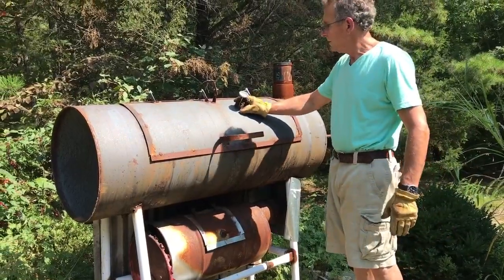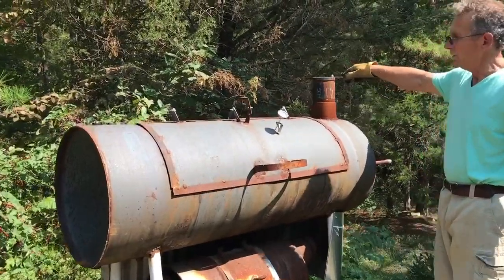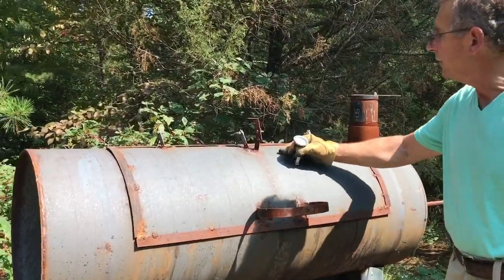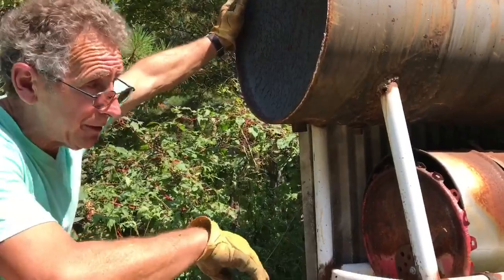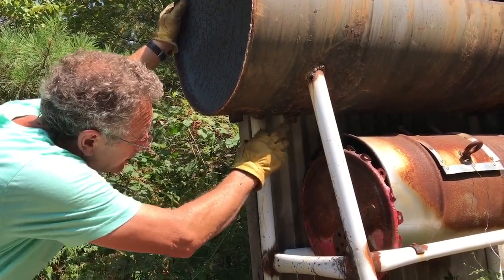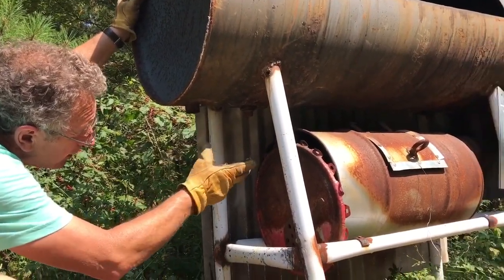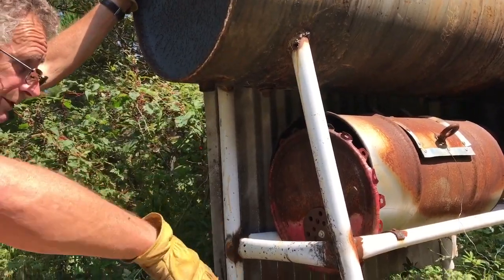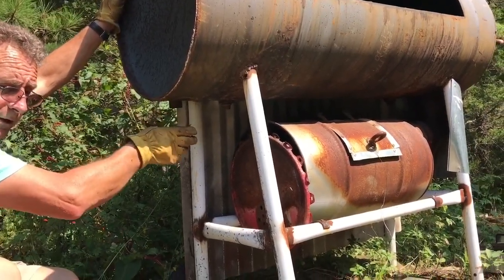To control our temperature, we have our air inlet here and our exhaust damper here. We can control how hot the fire gets by how much air we let in and out — you want to balance that for whatever temperature you're shooting for when smoking your meat. One thing to keep in mind when you start cutting your barrel: turn it so that all the plugs — the water drain plug, the heating element holes — that line of plugs is turned down, and leave the drain plug open. That's going to be your drain where grease runs out, and you can set up an apparatus to catch it. If you're smoking hogs, there will be a lot of fat coming out of that hole.